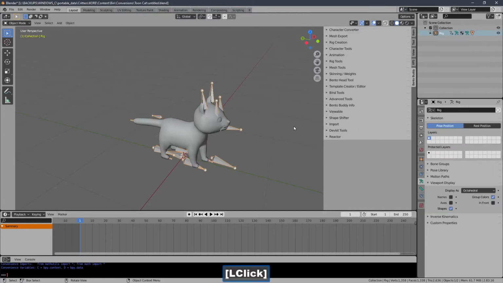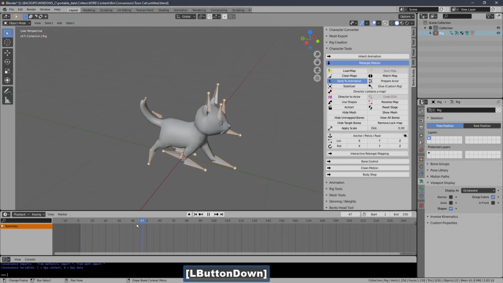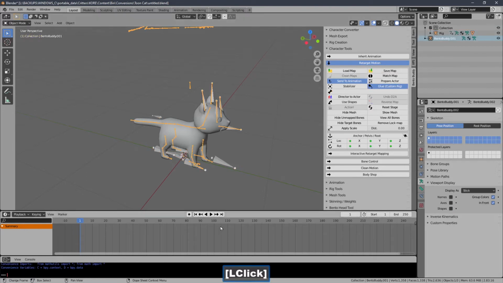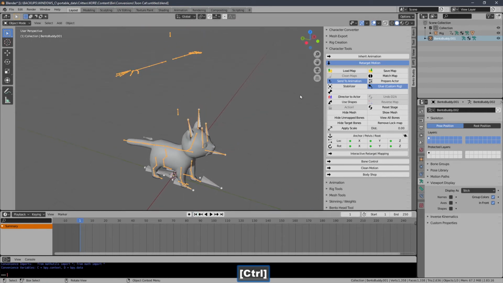Now I'll select the rig, character tools. We have to retarget the animation. You'll notice that there is an animation on it. It's a walk cycle. We really just need to attach the bones first, and we want the bones to attach directly to the animal, and it's not a humanoid, so it's a very custom rig. So we need to click on the glue factor here and then hit action, and now we have a Second Life compatible rig attached to the non-compatible rig, so we can export an animation.